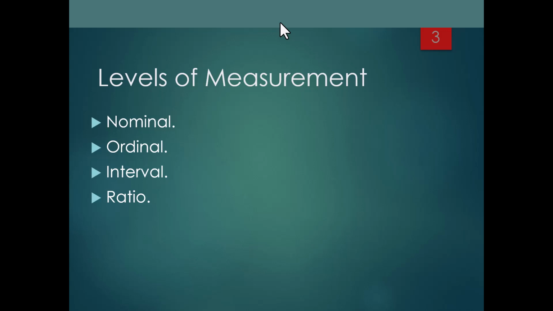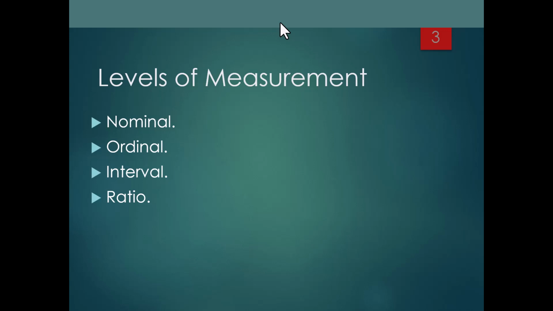At the interval level, you can have a 0, for example, 0 degrees, and still have a temperature, right? There is still a temperature. It's a temperature of 0 degrees, but you wouldn't say you have a weight of 0. Okay. Hopefully that wasn't too confusing. So basically, the difference between interval and ratio is the true 0.